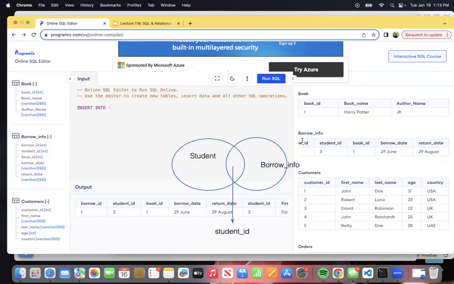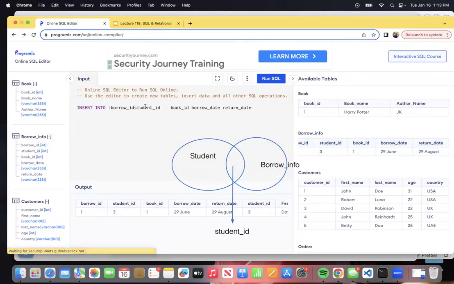Okay, so for borrow info, I'll just copy these, Command C, get rid of that, get rid of that, get rid of that as well, and that too. Okay, so that's done. In the next line, I will be writing insert into, and then I have values.